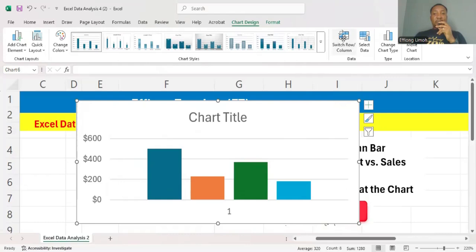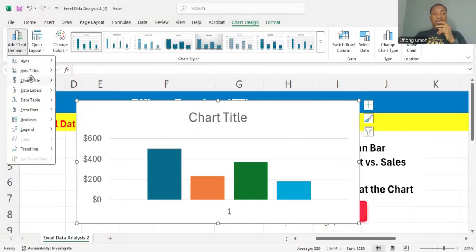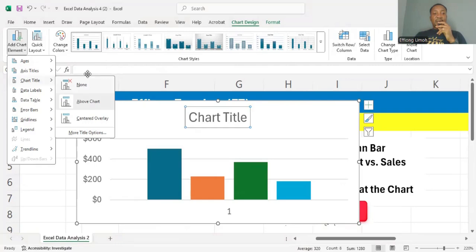The next option we want to do when we talk about the formatting is to give the chart a unique title or nomenclature. So how do we do that? Still under the chart format, we click here, add chart elements. So we open this drop down and we select the option chart title, and we also have further options on the position of the chart title.